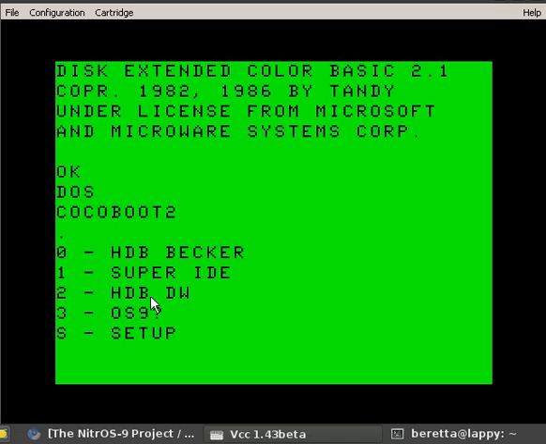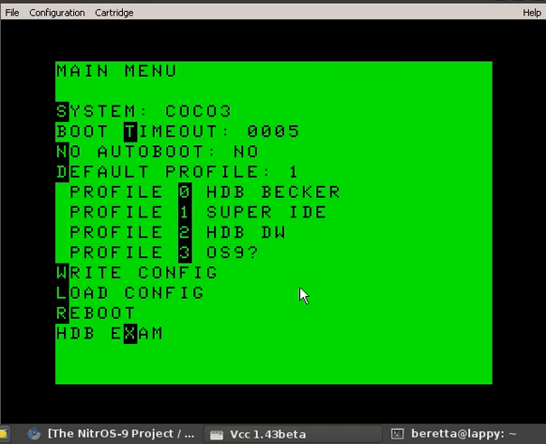of different profiles that I've set up for booting, and you can change the setup on the fly using the setup program. And if we hit setup, it'll load up the setup program, which will actually set up the CoCoBoot disk to automatically do or try to do what you're intending on doing as far as booting. And you can basically define different boot profiles that are basically different boot methods.